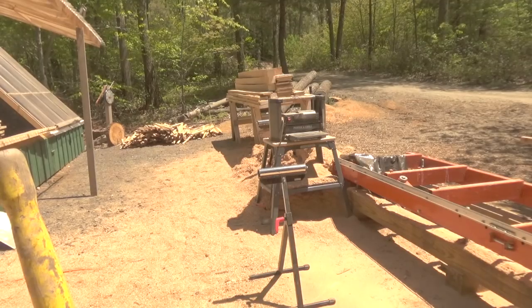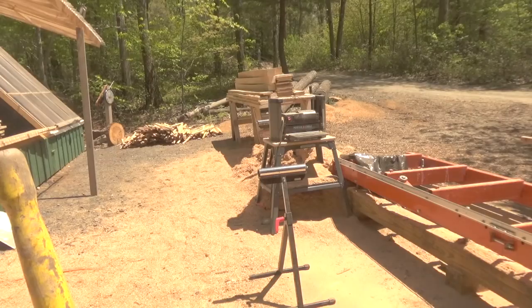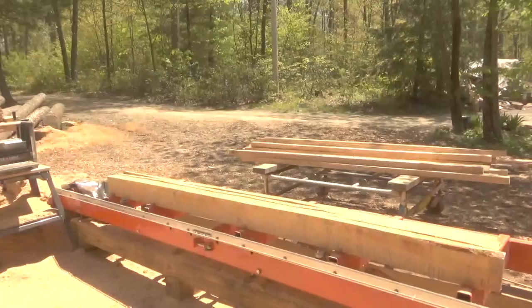So I'll get two cuts out of one board. That'll give me 3 spindles, 8-footers. So 3 6-9 spindles, and then 3 times that will give you 27 spindles out of those. So this is working nice.